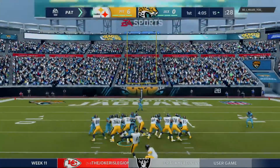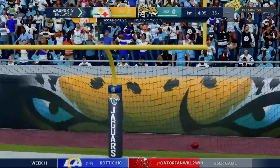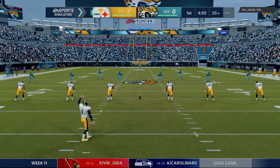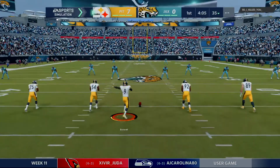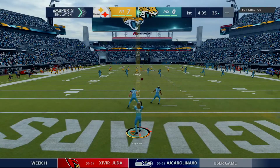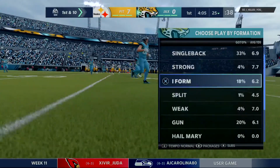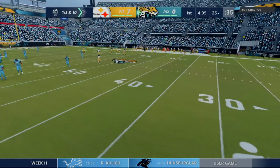And he'll put it through to make it 7-0 Steelers. Makes the score Steelers 7, Jaguars 0. Chris Boswell to kick. Boswell now to kick it away after the touchdown. This will make it into the end zone. And it'll come out to the 25 as he will not attempt to return. 25-yard line.